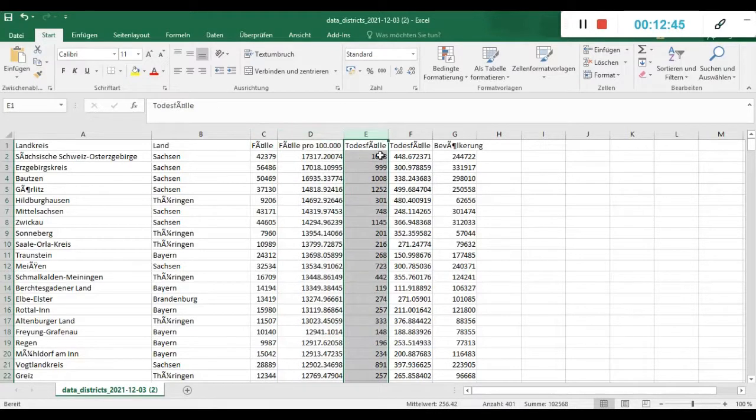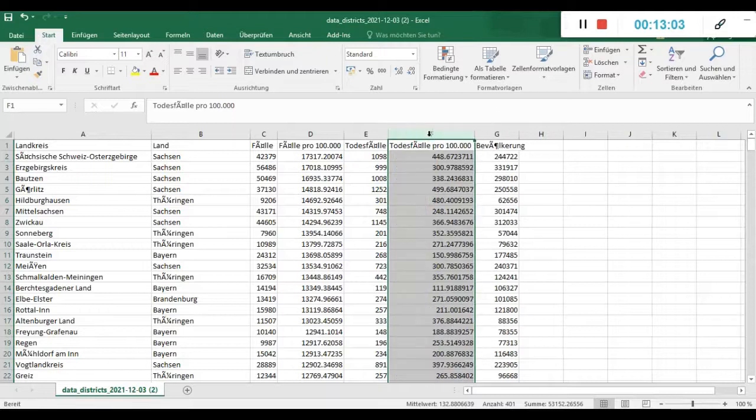Not as interesting for us because, of course, more population per region means more cases. And then, interestingly, you'll have deaths in total. That's also deaths per 100,000. So this is interesting for us because we want to see exactly if the number of vaccines correlates with, or has an influence on, the number of deaths per 100,000.